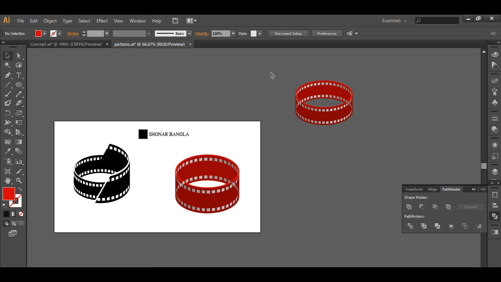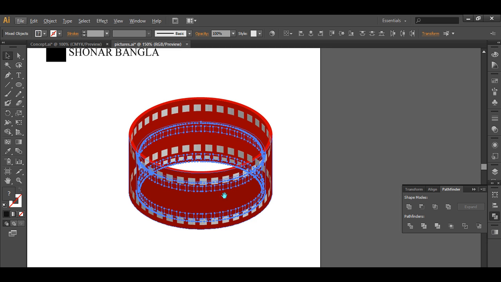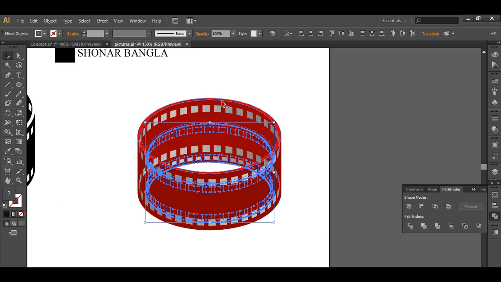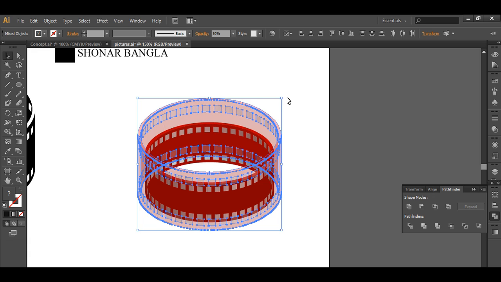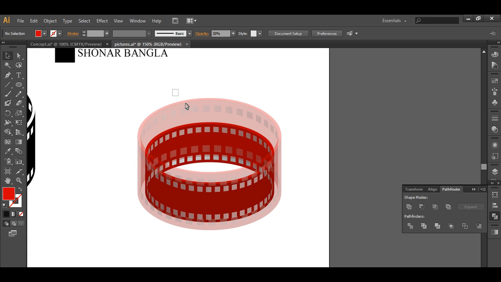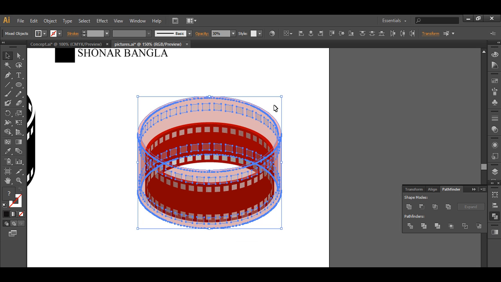And after that we'll just select this. Okay, now bring everything and keep it in the center like this. Okay, so once you have placed it, let's reduce the opacity of these pieces. Let's reduce it to around 30 so that we can see, and let's push it up a little bit like this, just a little bit at the position.